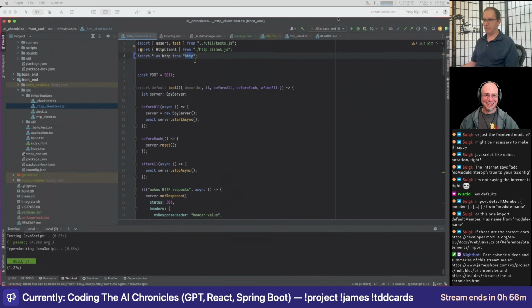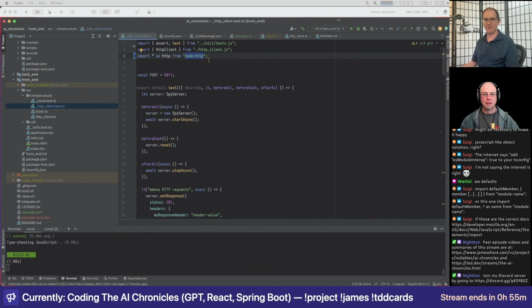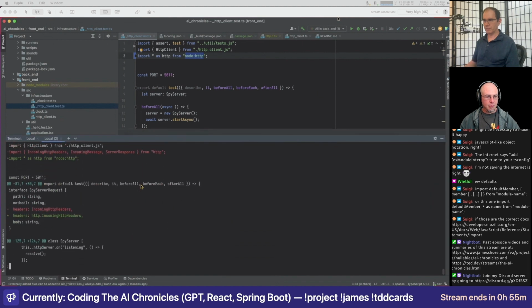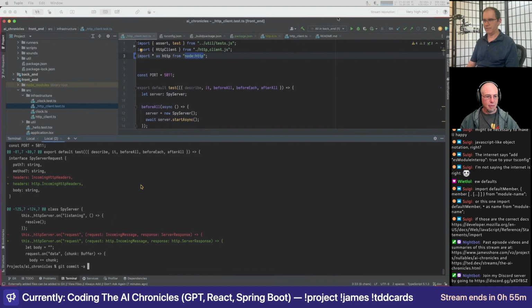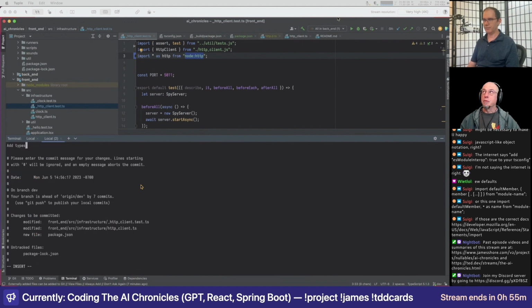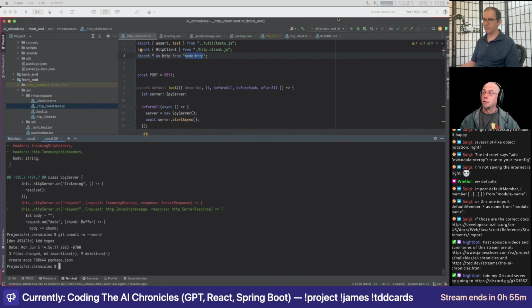So what we were doing was just mucking around with the import statement to get it to match. And now that we've done that, using the correctly specified version works, but this is more correct because this way you can't accidentally get some third party typo squatting type of deal. So I'm just going to amend our commit here. Then HTTP becomes the prefix to tell it where to look.